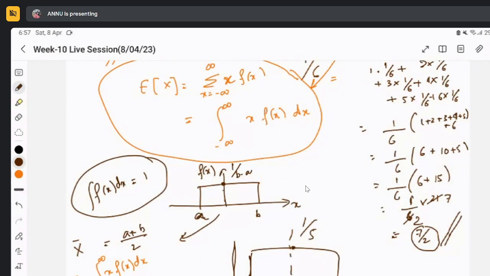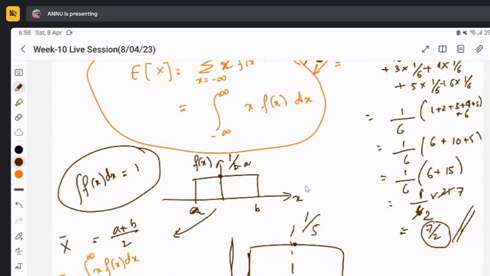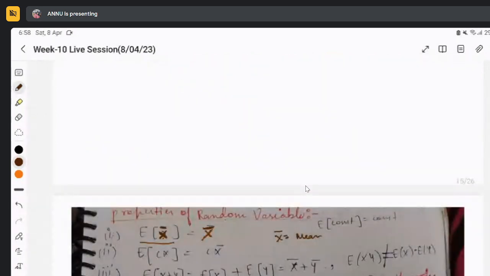Yeah, that is correct. The difference is only in interpretation. For example, if you interpret 1, 2, 3 as faces, there is nothing like a 3.5 face, right? Yes. But if you interpret it as betting 1 rupee on face 1, 2 rupees on face 2, the average gain or loss for me is 3.5. You interpreted it in a nice way. So this is how the expectation value is calculated. Sorry for the confusion: if it is constant, then the expectation is also the same. If you calculate the expectation of a mean, then it will be the mean.